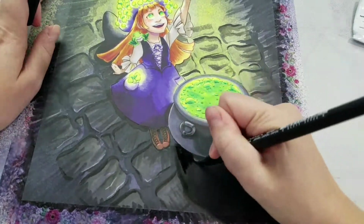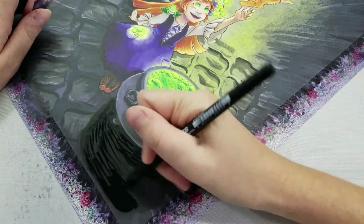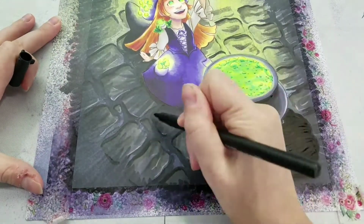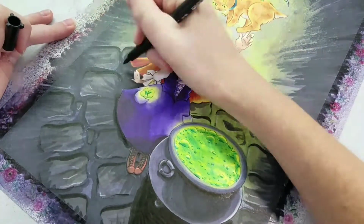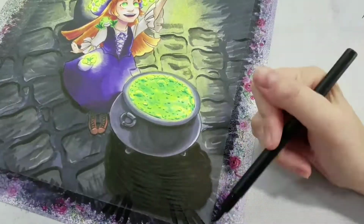Now, of course, you can use alcohol marker as kind of your base, spray that spray fixative, and then go whole hog on top of it with color pencils, and there's some beautiful art like this. So the black shadows in many areas of this picture were not dark enough, even using Copic black. So I'm using a Sakura Pigma BB, that's their big brush pen, to get a much darker black on this illustration.